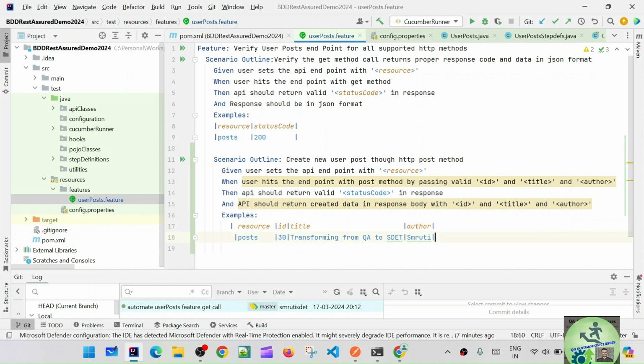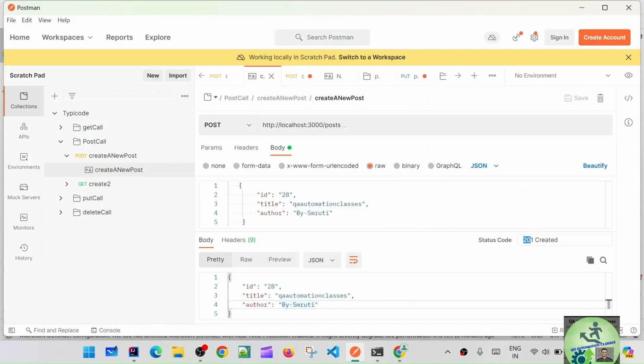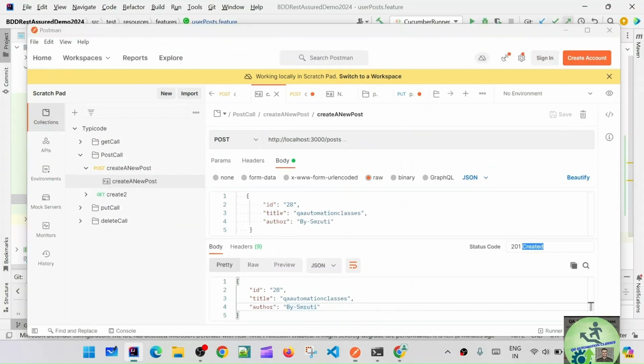So now I think we need to give the status code also. I'm forgetting the status code over here. So we need to update that one also here with 201. Let's put the status code, and that is nothing but we are expecting 201. Awesome, so everything is proper now. If you go to Postman, you can see the status code is 201. So that's what we need to put here also.